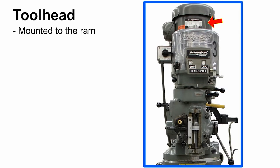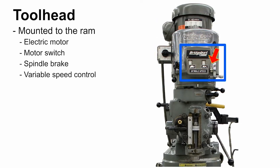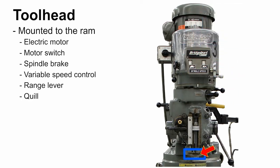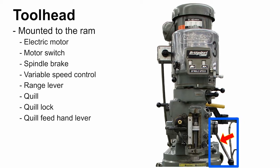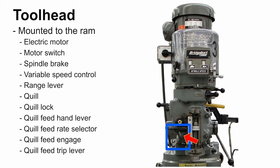It consists of an electric motor, a motor switch, a spindle brake, a variable speed control, a range lever, a quill lock, a quill feed hand lever, a quill feed rate selector, a quill feed engage, a quill feed trip lever, and a quill stop.